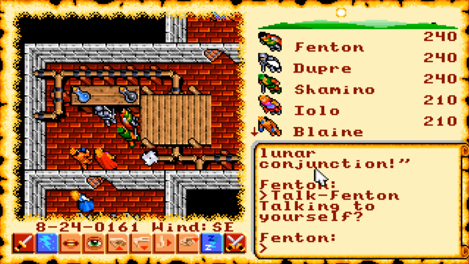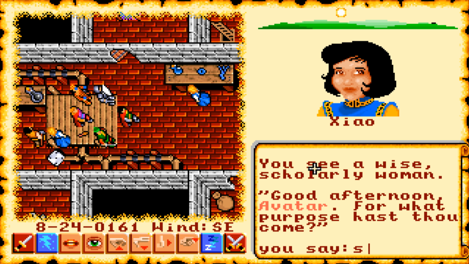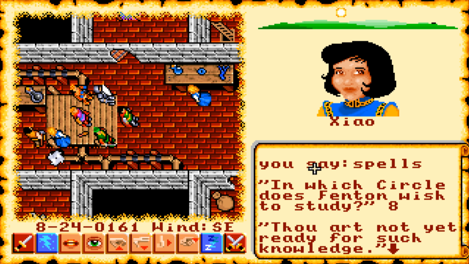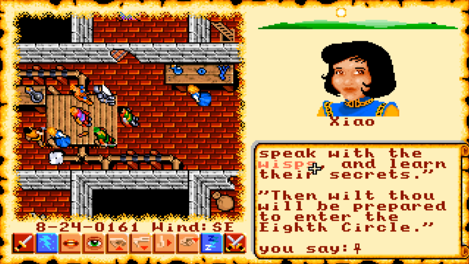We have finally arrived, so let's go ahead and talk to Xiao again. I'll repeat some of the stuff she says. So first of all, we're going to type in the word spell, or spells. We'll type the number 8. Thou art not yet ready for such knowledge. Okay. Seek out and speak with the Wisps and learn their secrets. Good to know. Then wilt thou be prepared to enter the 8th circle.